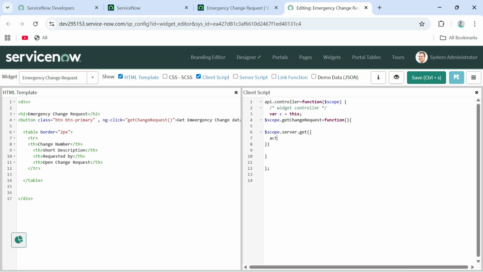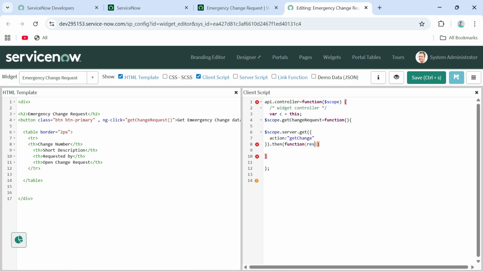Okay, I'm creating an action here, something like this: getChange. And when we get the response from the server, we need to use that response as well.